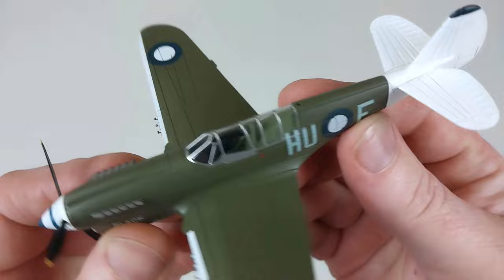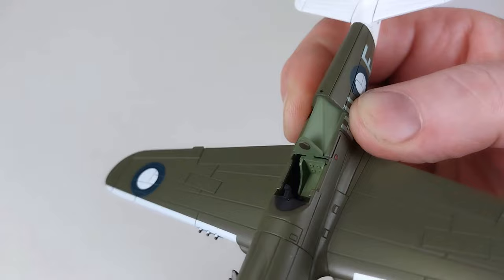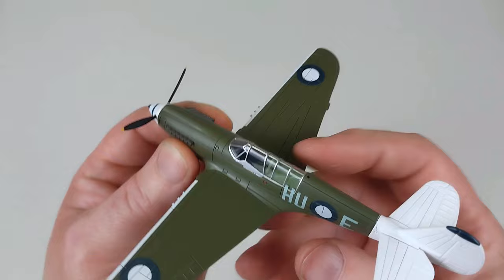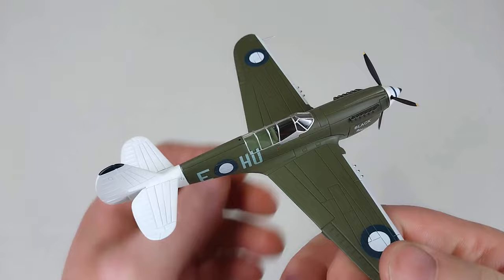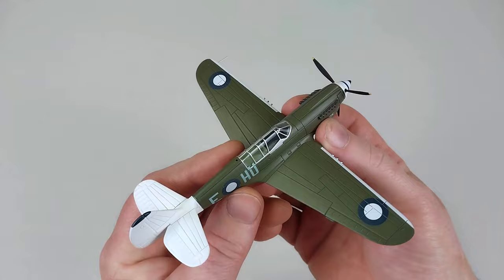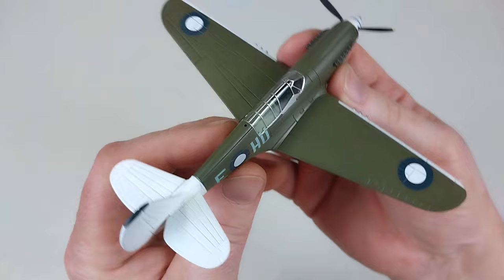You can see some really nice cockpit detail in there. The actual canopy does remove, so you can see the little details inside — it has nice cockpit detail. Speaking of cockpits, when Leonard was on one of his missions he took a 37mm shell into the cockpit, just near his head, but it didn't detonate. He actually flew his aircraft for another two hours with that 37mm shell next to his head, which could have exploded at any time. He did land his aircraft safely with that shell still in there without detonating — he said it was one of the softest landings he ever made.